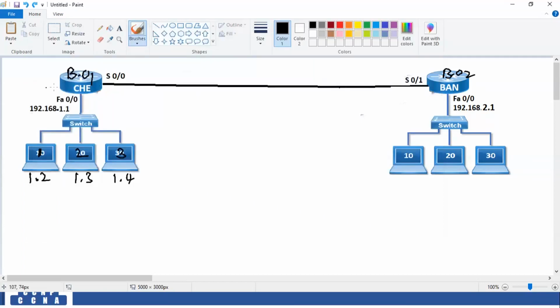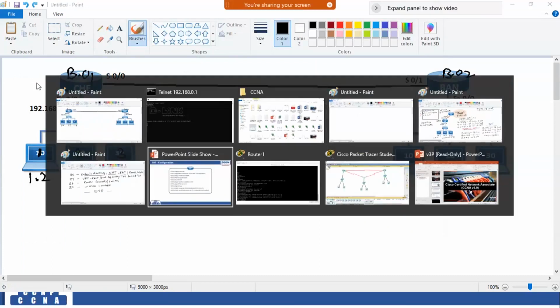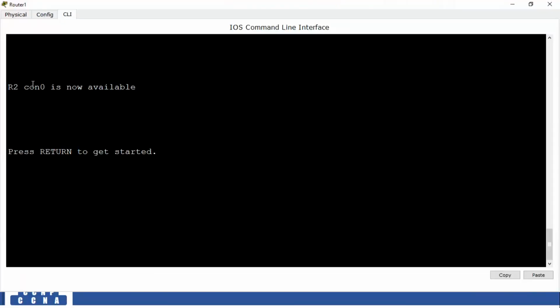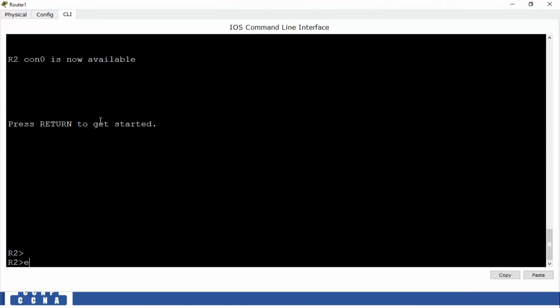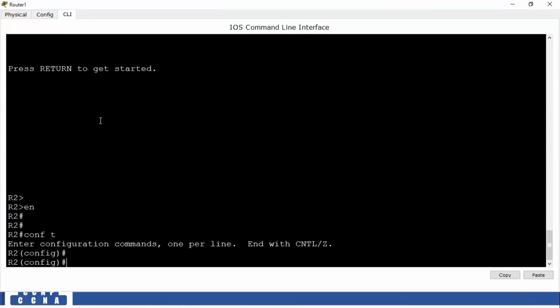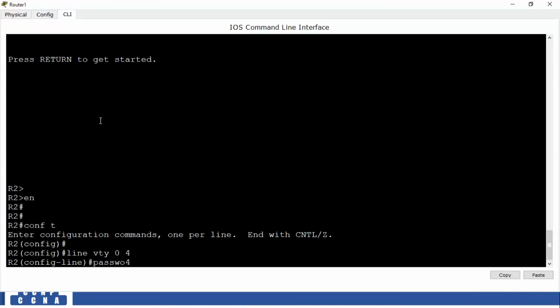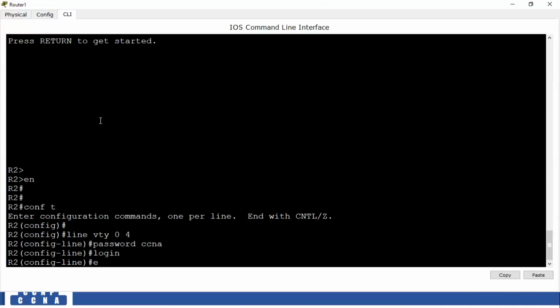But how to enable telnet functionality? In this router, telnet should be enabled. We know how to enable telnet, right? How to enable telnet? Line VTY 0 4, password. You just create VTY passwords. CCNA, login. That's all.